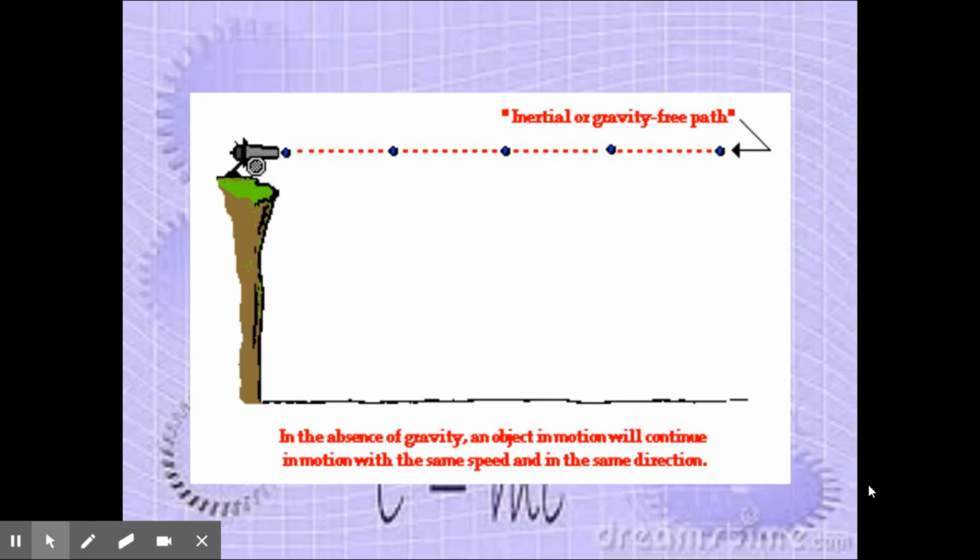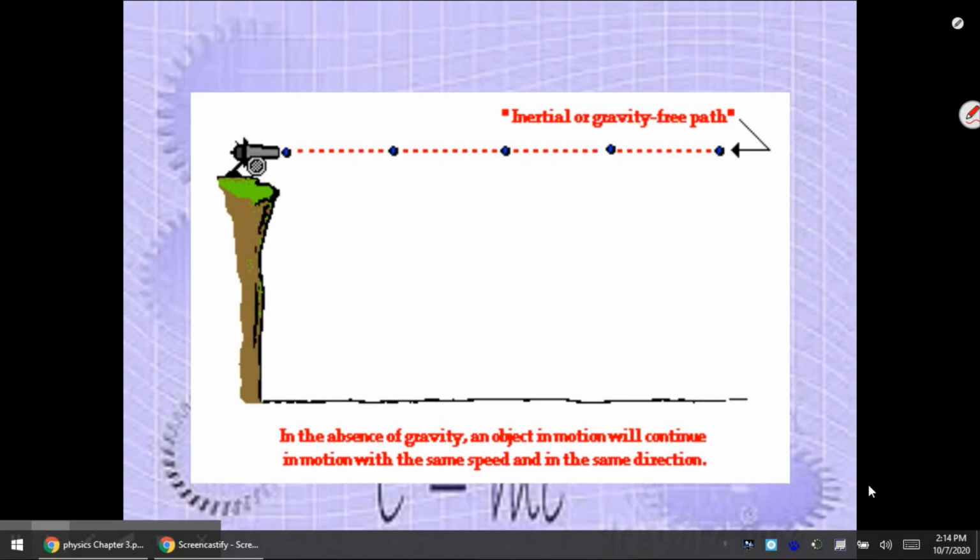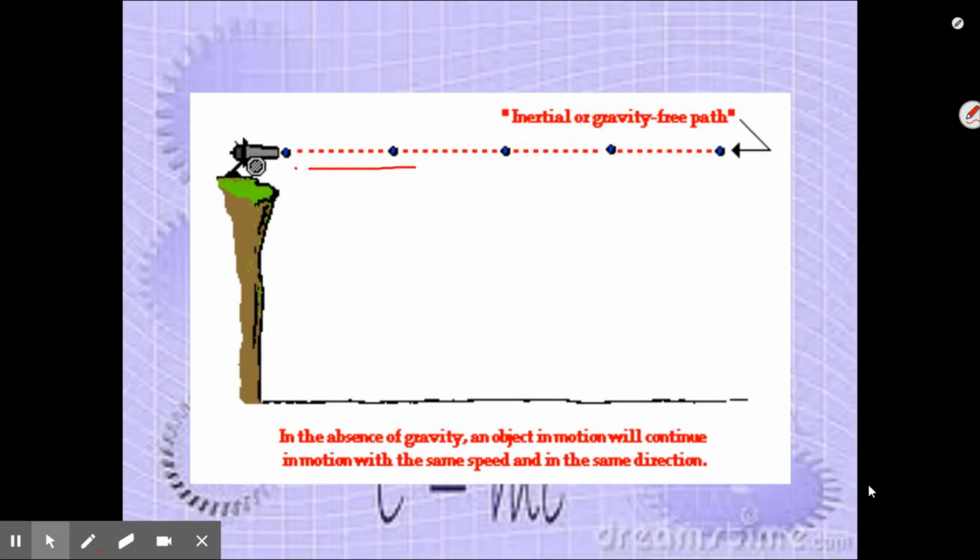So if we look at this example, we've got a cannon shooting a cannonball across the air. And so if there was a table or something here, that cannonball is going to continually go at the same speed. We're neglecting friction, so nothing's there to cause it to speed up or slow down. So you can see the intervals here are showing maybe a second. And so the distance between those are all the same because it's going at the same speed. It's not slowing up or slowing down.